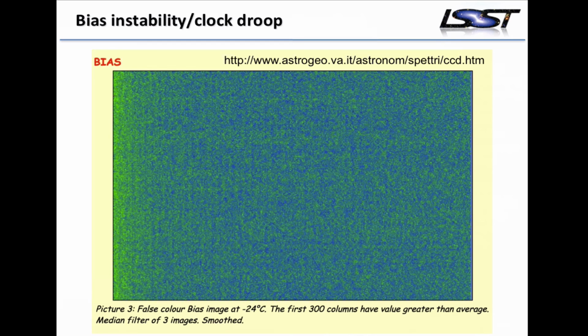So here's an example of a CCD image where in a bias image, the signal per pixel exhibits a strong horizontal dependence. Right? It's a lot brighter on the left-hand edge than it is over in the middle and on the right-hand side. And that can come about for a couple of reasons. If there's some kind of bias instability in the readout electronics so that that offset that we introduce in the signal chain is variable over a row, it'll do exactly this.